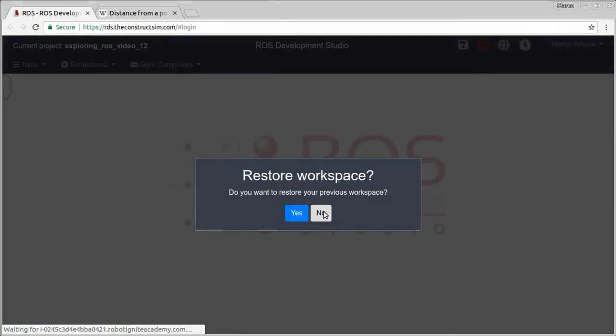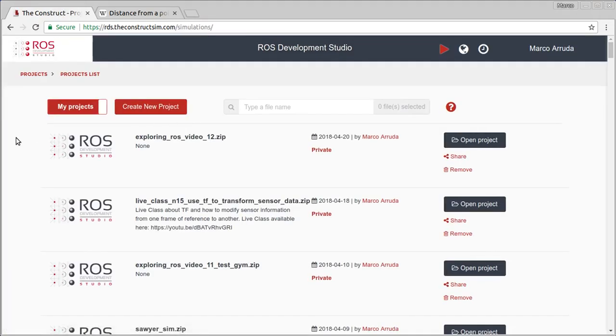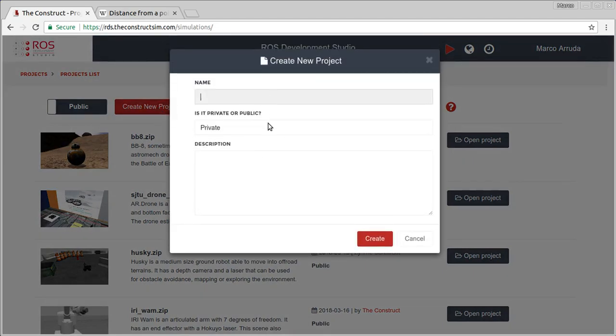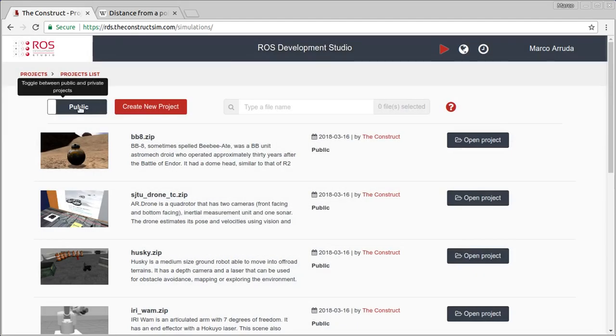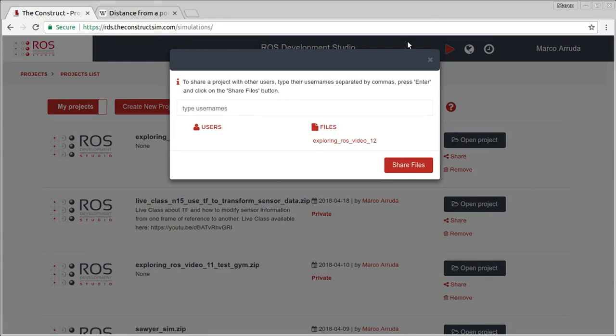And here at the main page, I have a project running already. Let me show you. After creating your account, you're going to be able to see this page, the list of public projects. In this case, I have a private one. You can create one from scratch, just following these instructions, create new project, and you can clone the repositories. You can find them in the description of the video, or if you prefer, you can just share your email with me in the comments, and I can share with you my project, which is already configured and working.